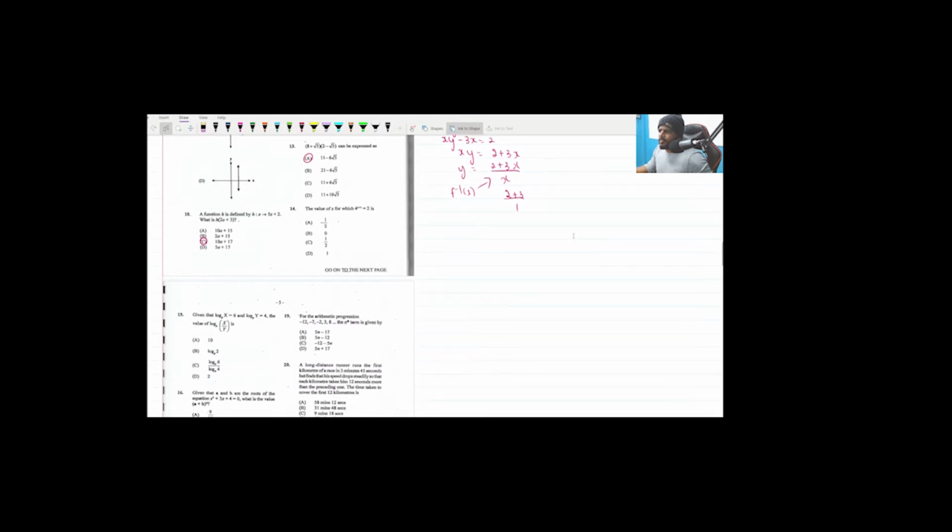The value of x for which 4 to the power x plus 1 is equal to 2. 4 is 2 squared to the power x plus 1. Well, when we have a base raised to multiple powers, I must multiply the powers. It's 2 to the 1, equate the powers. 2x plus 2 is equal to 1. 2x is 1 minus 2. 2x, not 1x. 1 minus 2. X is 1 minus 2 is minus 1 over 2. Minus a half. Easy answer. Or you could just plug in minus a half as x, 0 as x, a half as x, and 1 as x, and see which one of those give me 2 as my answer.